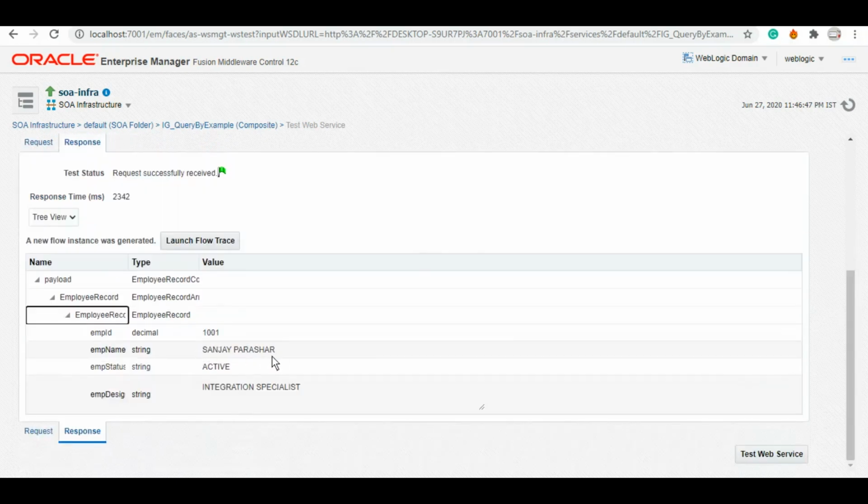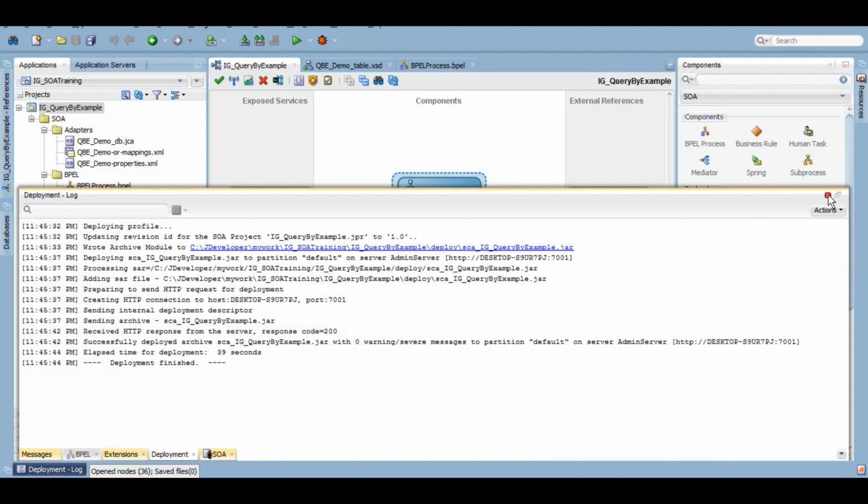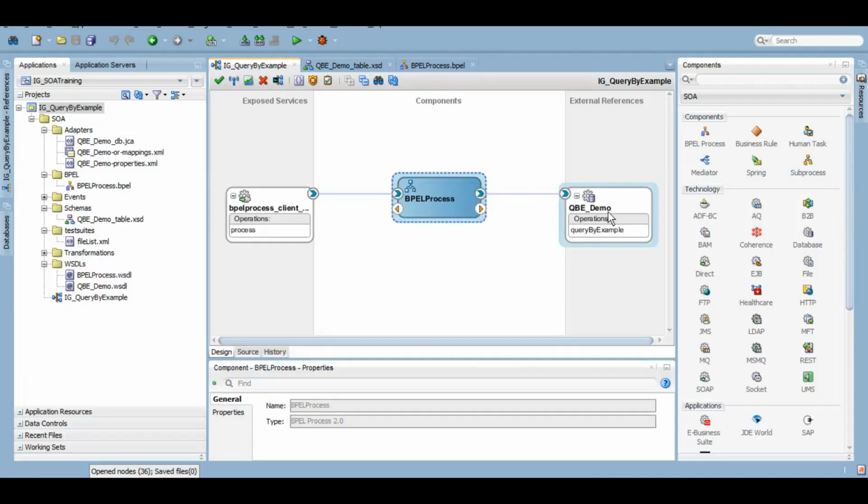Just for demonstration purposes, I'll show you how easy it is to modify this at runtime. Suppose we had added a select operation with a parameter as employee ID, and then we got a requirement that we no longer want to select data using the employee ID, but want to select data based on name. At that time it would have been very difficult, because we would need to actually modify the adapter, give a different parameter, and edit the query altogether. But here, with query by example, it becomes very easy for us.